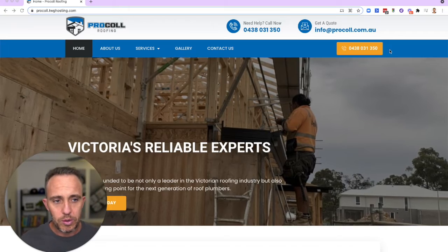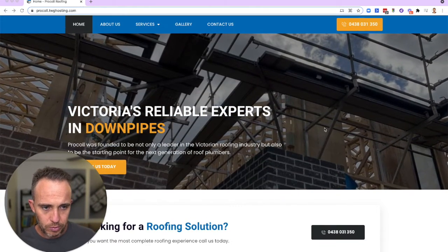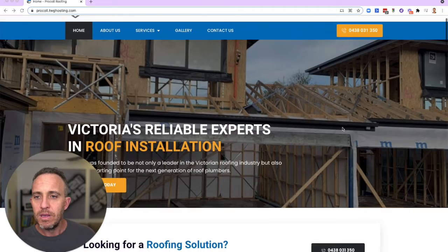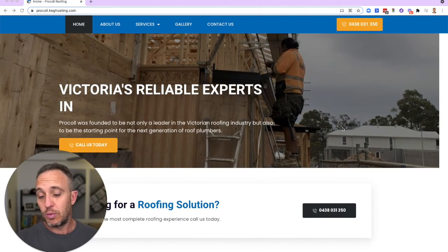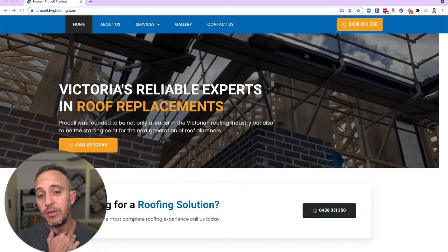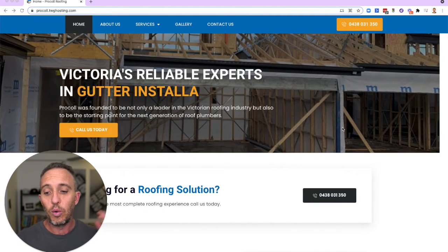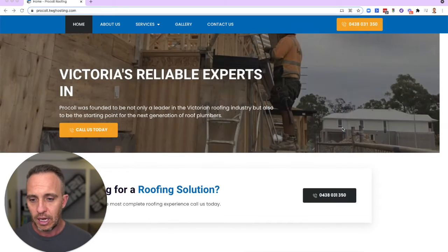It's a lovely WordPress website with all the conversion factors on there. You'll notice there's a big space on the right here, which is where we plan on putting a big downloadable lead magnet at some point. This is version 1.0 — great photos are being taken as well, so it will constantly be updated. But essentially this is really about positioning him digitally.